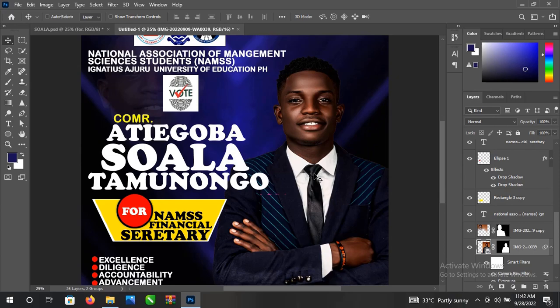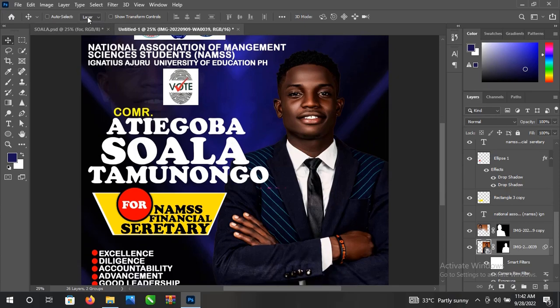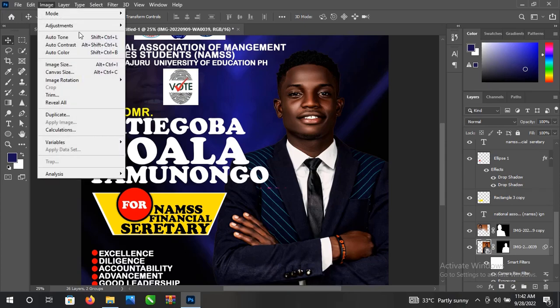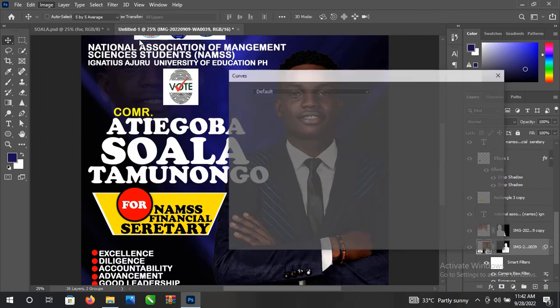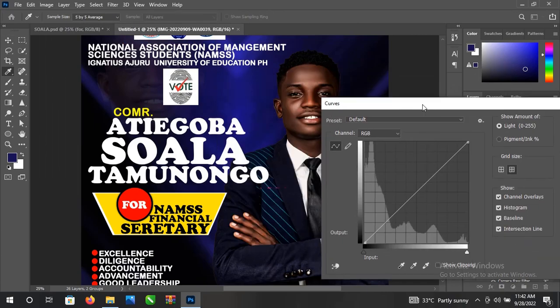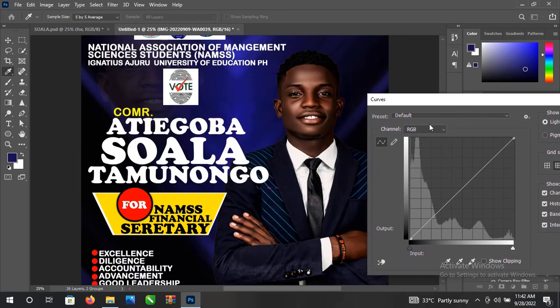You see the image now. Then I go to image again, click on adjustment, click on curves. I added a little bit of curve. I click on blue, my blue adjustment, to increase it a little bit. I don't want it to be that obvious.